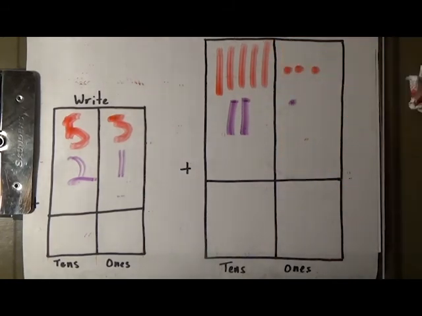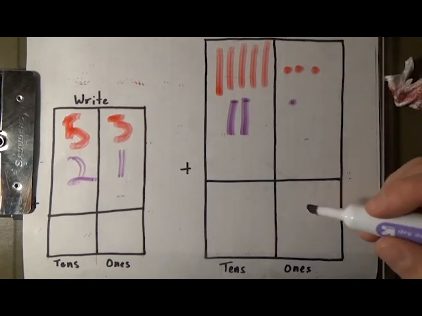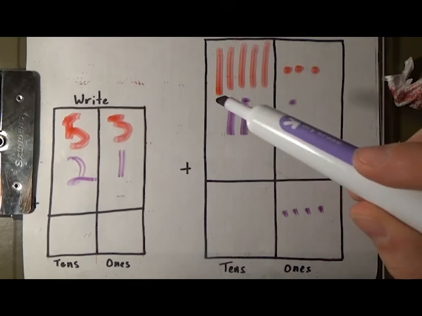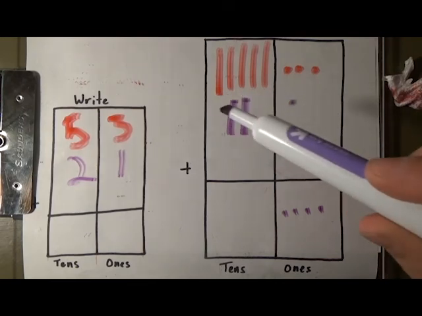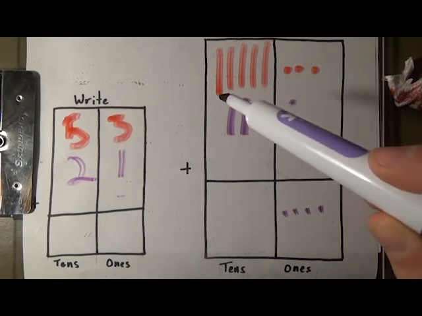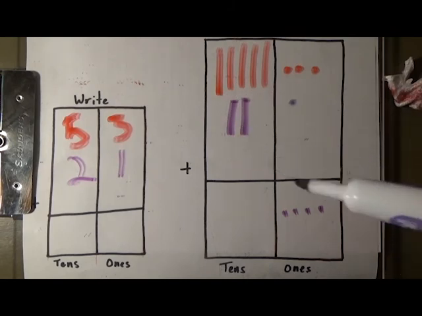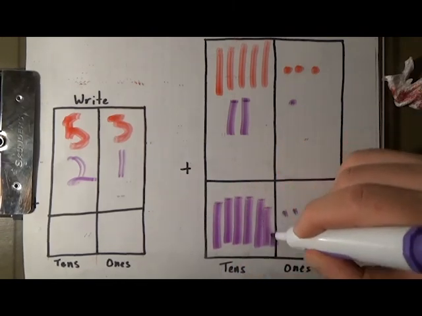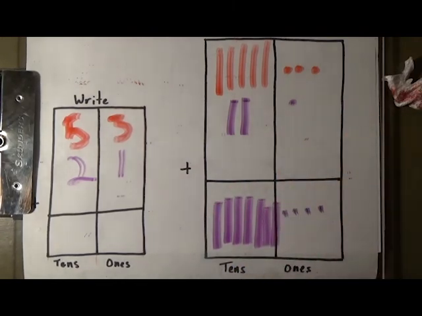Just 1. So we look over here. How many 1s do we have? 1, 2, 3, 4. 4 1s. And then we have 5 plus 2. So 50 plus 20 in 10s. So 1, 2, 3, 4, 5, 6, 7. So we have 7 10s, and how many is that? 70. 70 and 4 1s make 74.